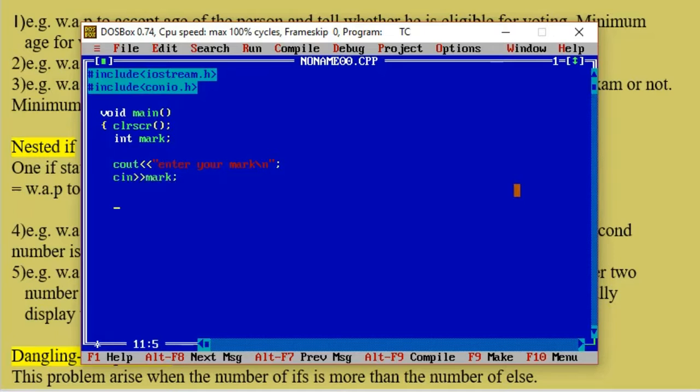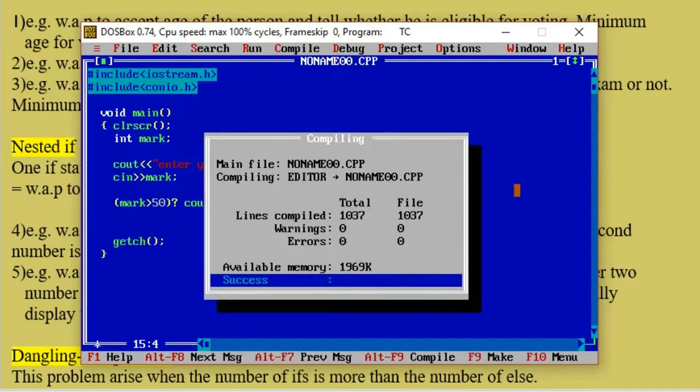Now I'll use the conditional operator. If mark is greater than 50, display pass, else display fail. Now close the program, getch. Now compile it and run the program. Enter your marks, 89, passed.